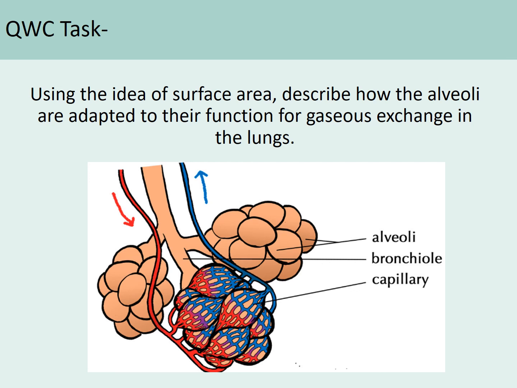Something that you might have thought of that we haven't spoken about, but is also a good factor, is that the alveoli walls are very, very thin. So it allows the oxygen to easily pass from inside the alveoli into the bloodstream. A third adaptation is this fantastic supply of blood provided by the capillaries that go around the alveoli, and that is taking the oxygen away straight away to keep that concentration gradient, to make sure that the oxygen from inside the lungs is diffusing into the bloodstream.